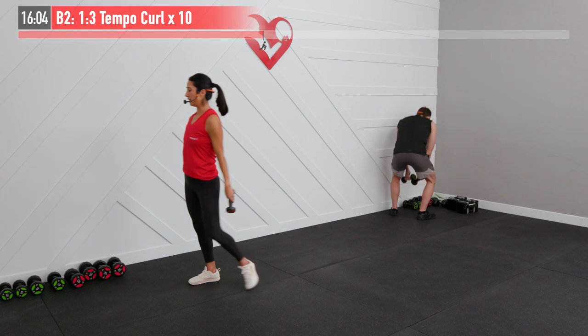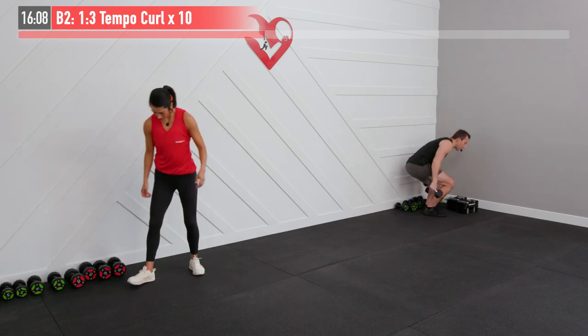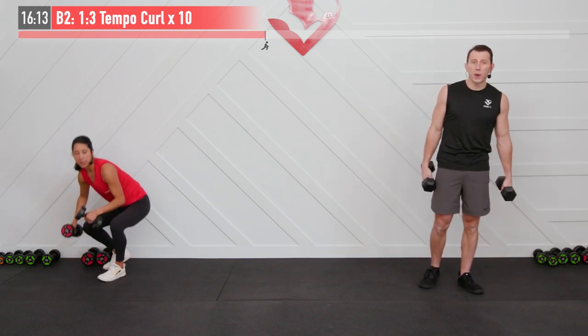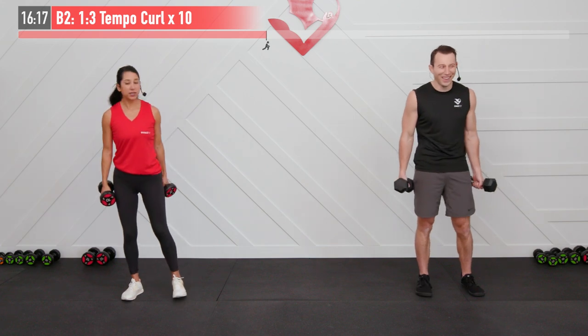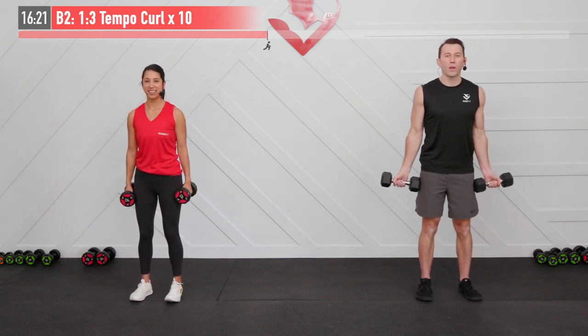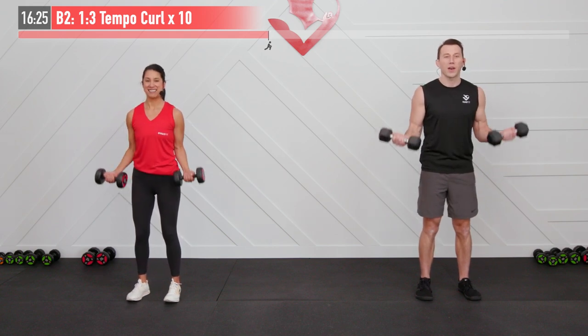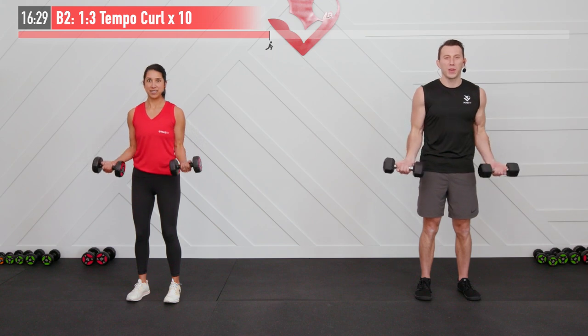We do, however, have our 1-3 tempo dumbbell curls. Okay. And if you need to mix up the weight, are you going the same weight? I am, against my better judgment, but here we go. I think I can do it. Oh, Claudia's choosing violence today. All right, palms are forward, elbows are in. And here we go for 10 repetitions. 1/1000. And then 1, 2, 3. That's it.